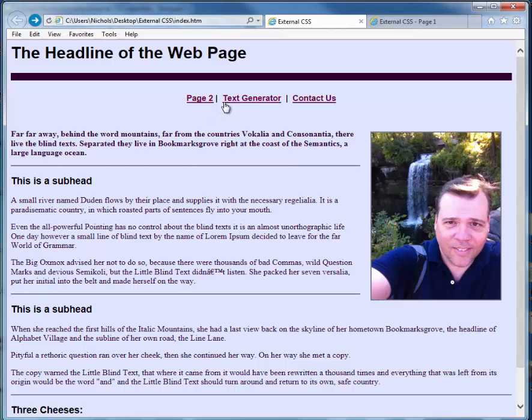So now look at my links. My links have changed colors so that they match other elements on the page, like that bar. It's kind of a dark burgundy color, if you can tell. And then if I hover over it, it turns gray. And then if I click on it and hold down, it turns to like a black. And then when I let go of it, it would actually turn back to the original color. I didn't want my visited links to look different.